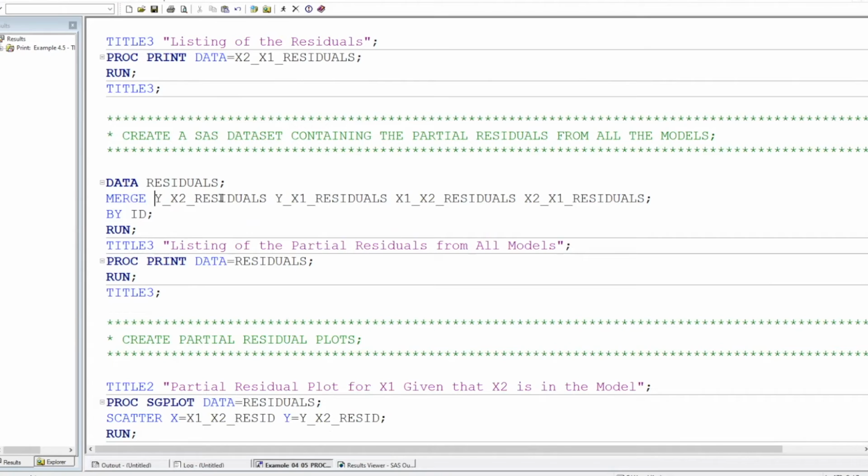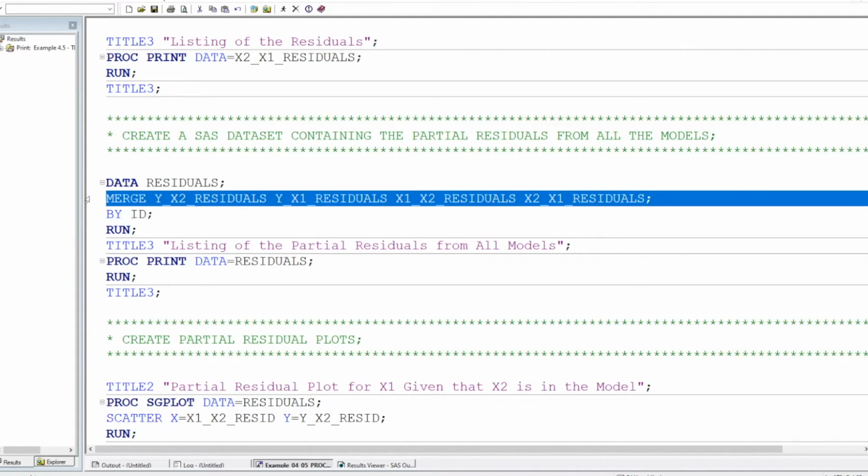And then I've got these 4 data sets that I want to combine, and I want to line them up so that the first observation in each of these data sets corresponds to the first observation in the original data set, and the second and the third and so forth. So I've got this output data set containing residuals, this data set containing residuals, that one, and that one. So I've got those 4 data sets with residuals from the 4 models. And again, based on our naming convention, you can easily see which model these are the residuals for. Now, the way that we line these data sets up, it's called merging in SAS.